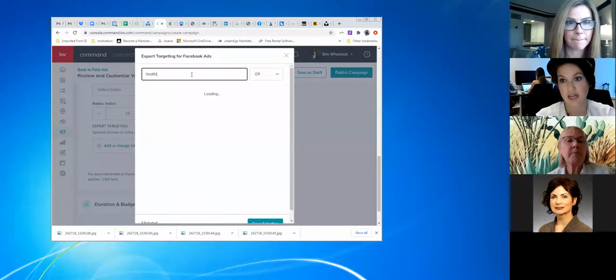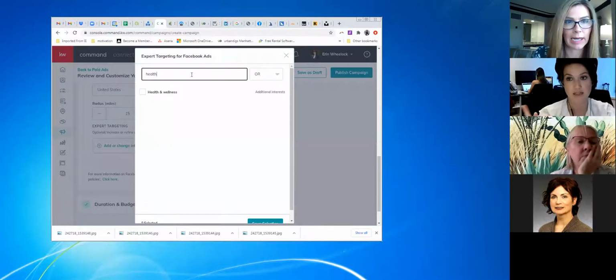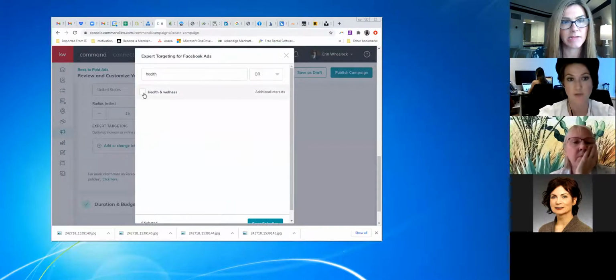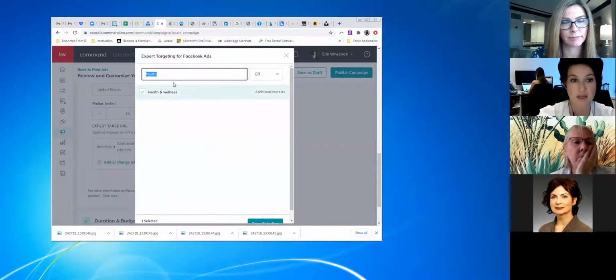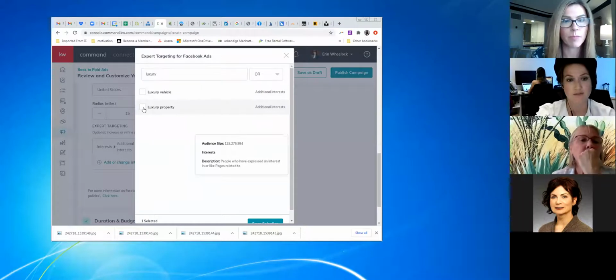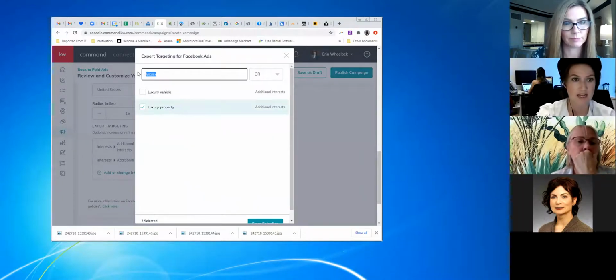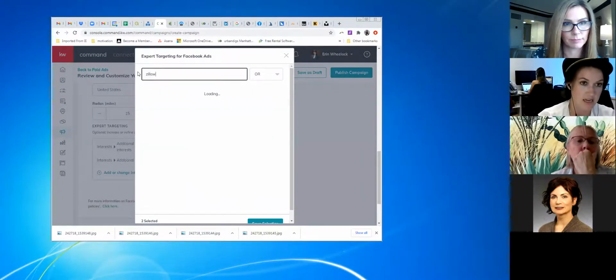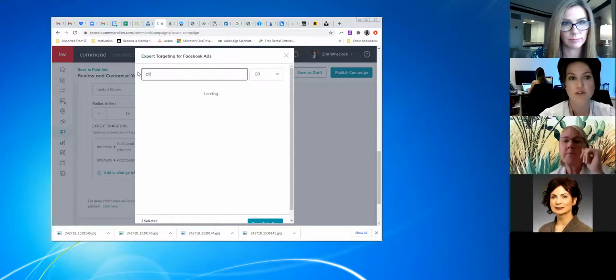So this unit has its own private park in the complex. So I'm going to click on health and wellness because I think they would like it. Anybody that has the interest in health and wellness. I don't know if luxury is a thing, but it's a completely gut renovated unit. So maybe that. And then I'm actually going to see anybody that has, you know what? I always put Zillow. Maybe I won't put Zillow this time.